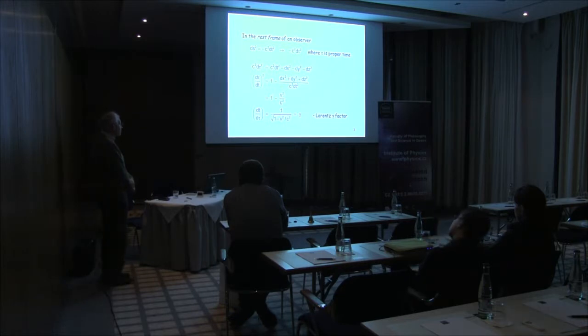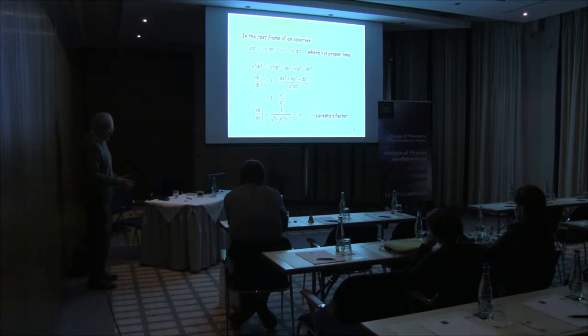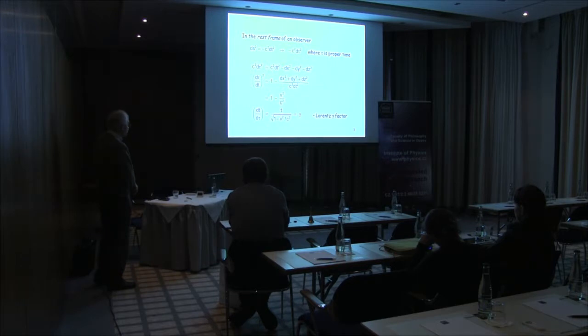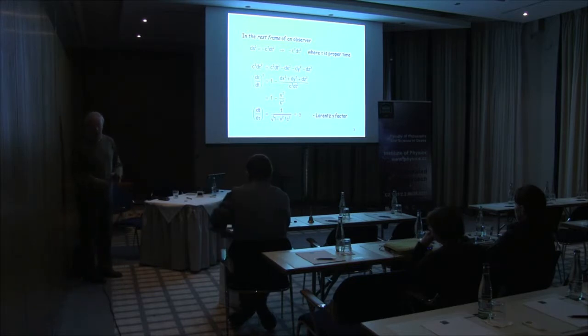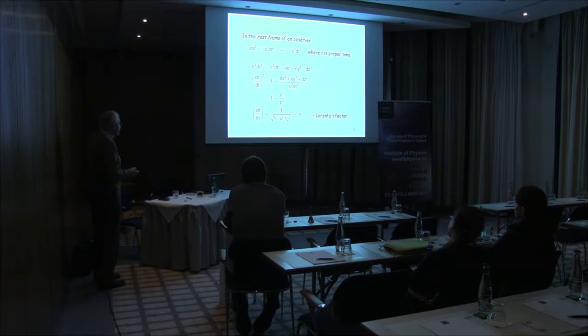Now, if we are in the rest frame of an observer, and we're looking at what is the interval between 2 points in the space-time as seen in this rest frame, in the rest frame, there is no movement. If I'm in the co-moving frame of the particle, I'm moving with the particle. If I use the reference frame fixed with the particle, I have no motion with respect to that reference frame. So the only bit that I have left of the interval is the time bit. It's the c squared dt squared bit.